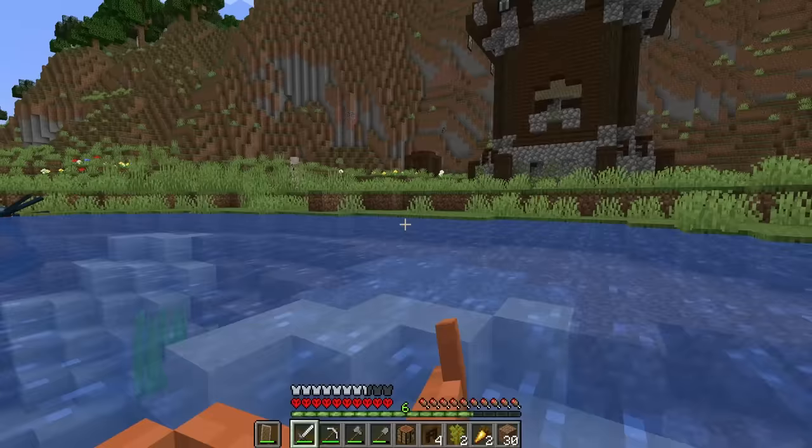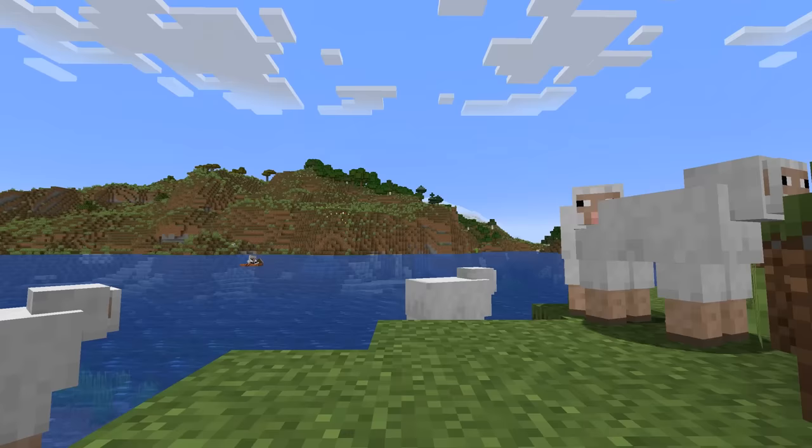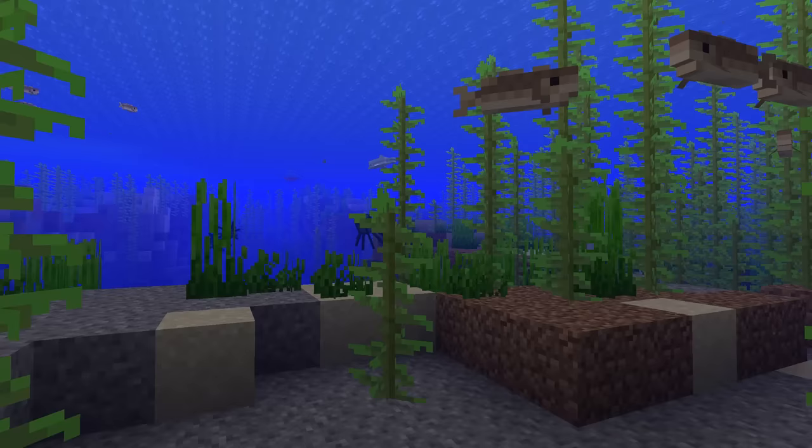Sorry, I don't think he'll fit in my boat. Bye. I'm sure he'll be fine. Almost dying to those pillagers made me realize I should get better gear. I think the fastest way to get decent enchanted diamond armor would be raiding a couple end cities. That means we have to beat the dragon, so let's add that to our to-do list.